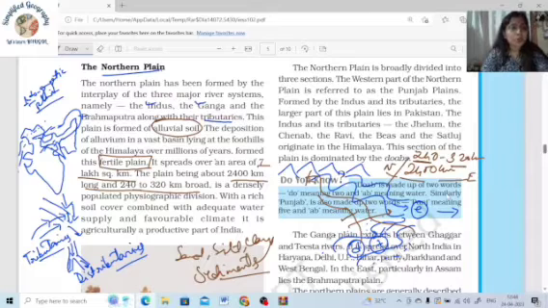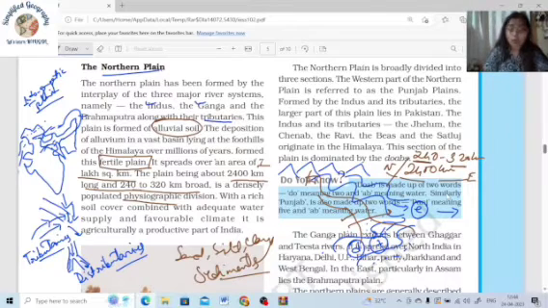It is a densely populated physiographic division. Why is it densely populated? Because each and every person wants their basic needs to be fulfilled. From the ancient period, we see that people settled along the riverbeds for varied reasons. The different civilizations we have talked about in earlier classes were all along the riverbeds. So it is a very populated area because of several features the rivers provide to us.